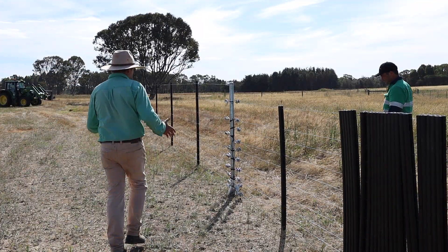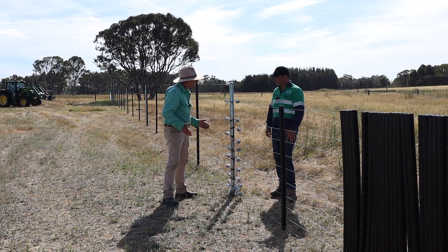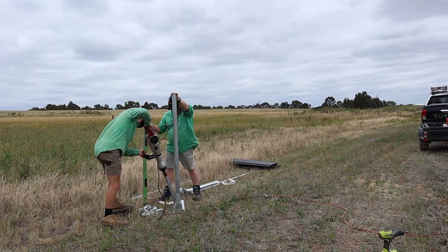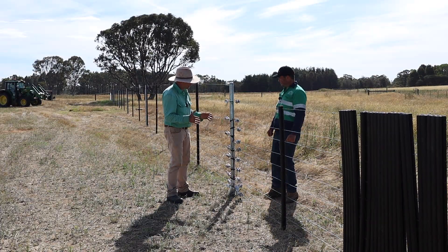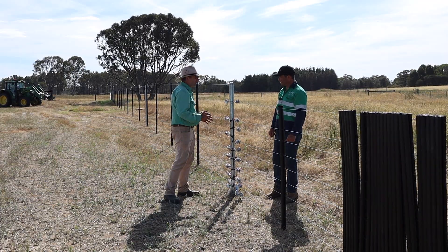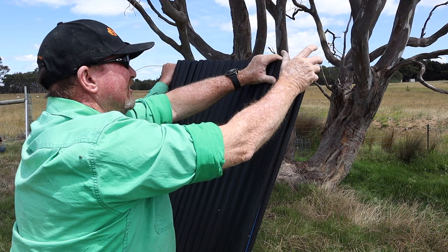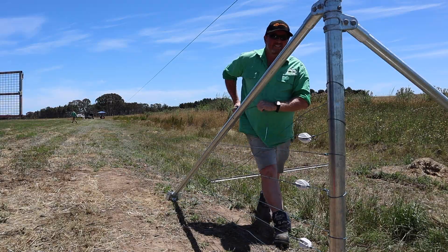Alistair, this is a pretty fancy-looking fence mate, but it's actually quite cost-effective because it cuts down on steel. Yes, it cuts down on steel — quite quick to construct too; this has been done in the morning, and we're looking forward to seeing how it actually works. You're not just putting one type of fence in here either — you do grower demonstrations of different options that are available. Talk me through the different options of this I-post exclusion fence.